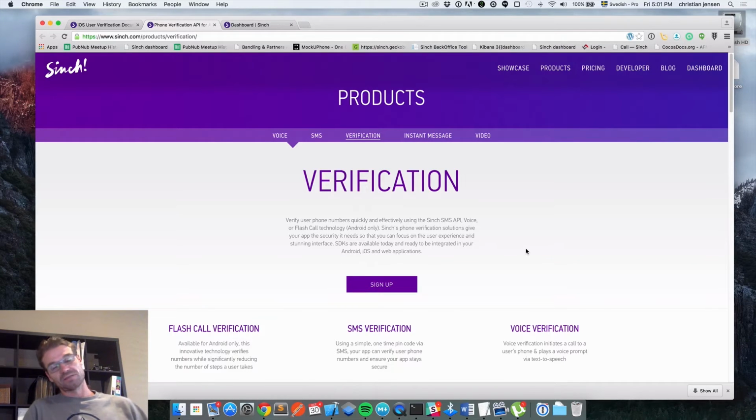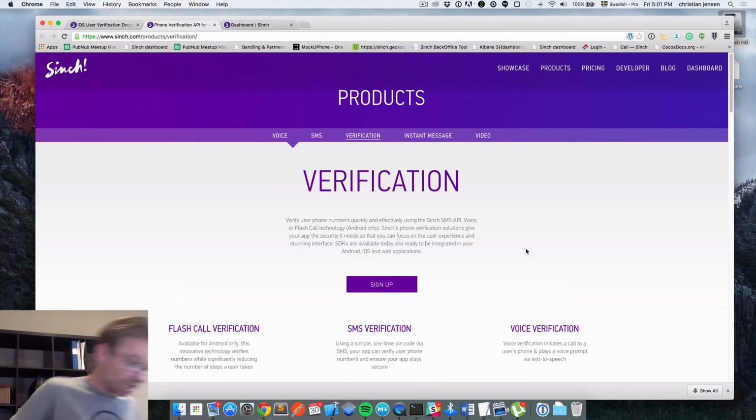Today I'm going to show you how to add verification to your iOS app using our Swift SDK. It's super simple. In the Swift SDK we support two methods of number verification. The first one is regular SMS. So you enter your phone number and you receive an SMS to your phone, you enter the code and the number is verified. The other method is something we call callout. The callout makes a call to the handset, the SIM card, and when you pick up, you press 1 and boom, it's verified again.